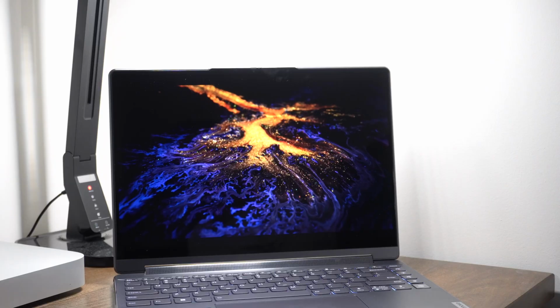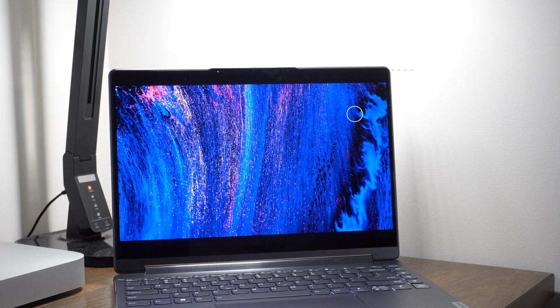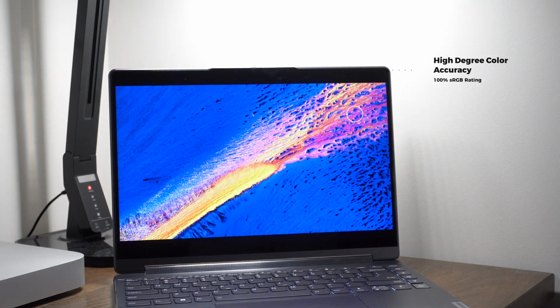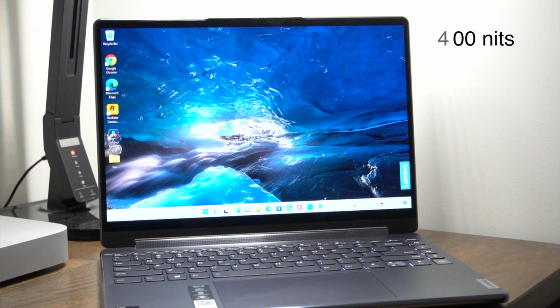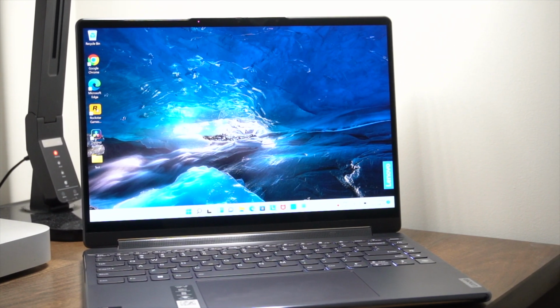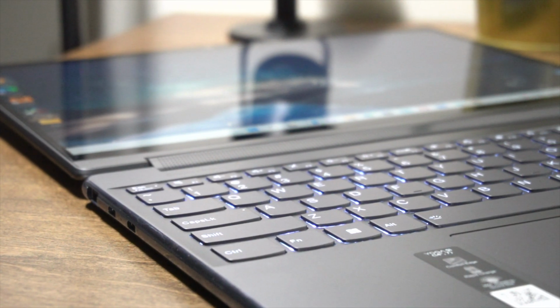Now, in terms of color accuracy, this is a very vivid display despite being the base configuration. You have a 100% sRGB rating over here, which means everything looks lively, vivid, and lush. Now, in terms of screen brightness, you have a maximum brightness of 400 nits, which for the most part is ample for both indoor and outdoor settings in low lit and well lit environments as well. But keep in mind, this is a highly reflective screen because of the glass surface finish, which means you will get a lot of glare and will frequently find yourself using the highest brightness setting possible.